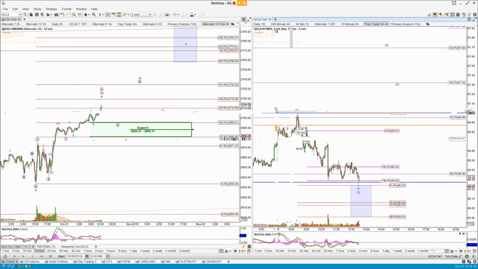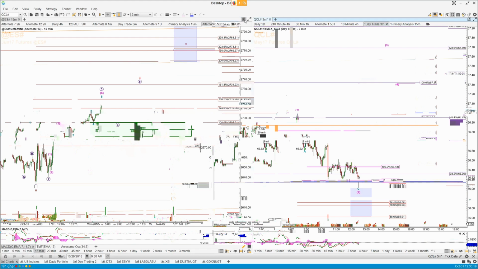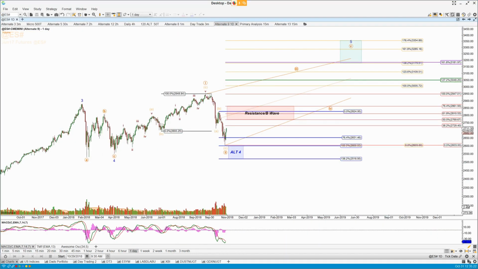Before I get to this count, let me just whiz through the daily chart and what I'm looking for. Off the top, I've got the move into the top as an A, B, C. Sorry, wrong pen, give me a sec. The move off the bottom I've got as an A, B, C, where each leg was equal in length to the other. The move down, A, B, C, right into that 1.0 extension. We missed it by a hair's breadth.